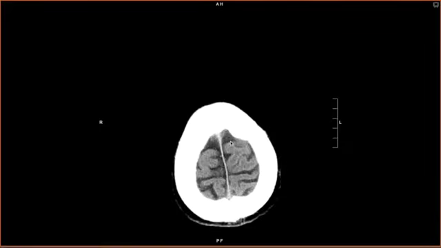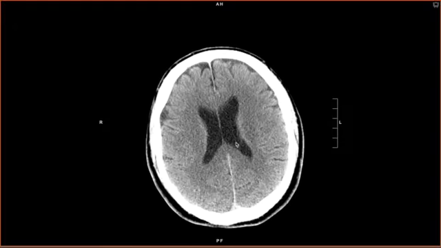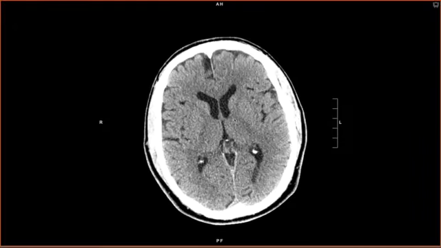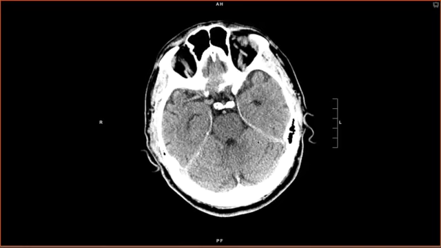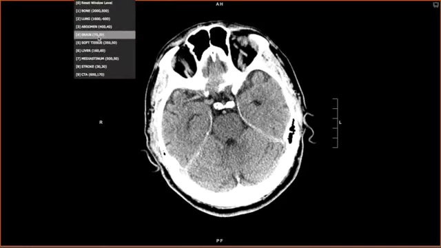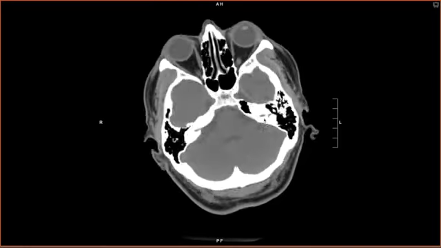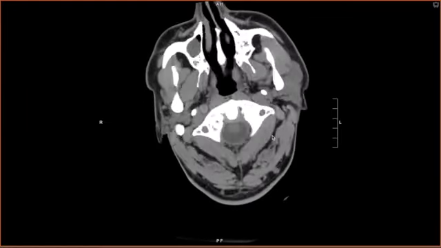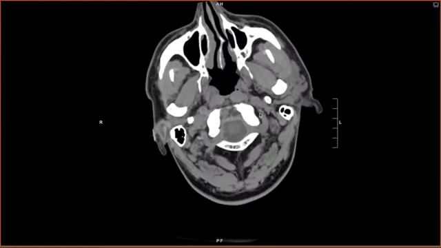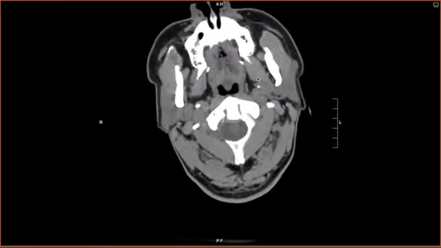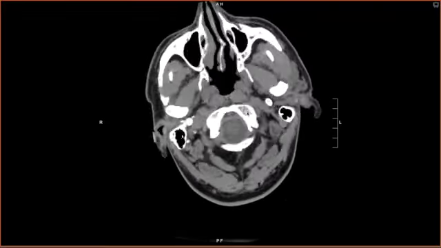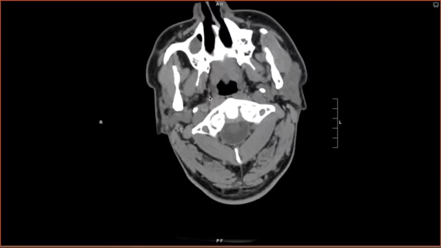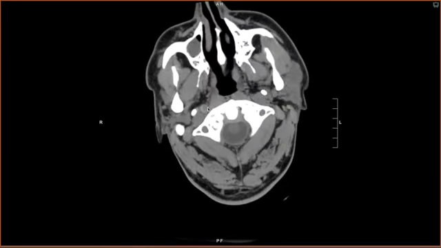It was pretty much normal. There was nothing abnormal in the brain that was traumatic. However, if you notice when we were looking at the soft tissues beneath the skull base, I didn't mention at the time, all the pairs of fat looked okay, but if you look at the carotid artery on the left here, it looks okay. But if you look at the carotid artery on the right, notice the hyperdensity of the walls here. As I scroll down, it's more obvious here.